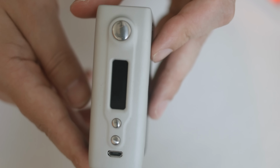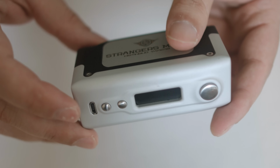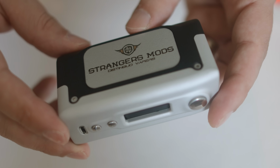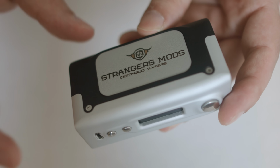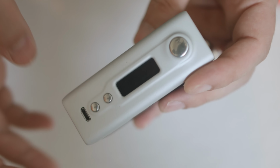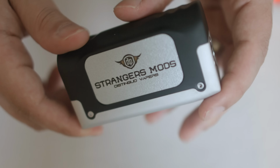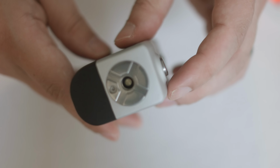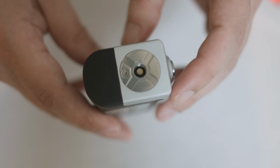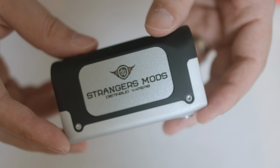And they do offer all customizations for this. So, you know, they do other versions. They've got a titanium version that's just come out. They've got all black. They've got ones with full heavy engraving on there. You can have the buttons brushed. You can have them matte or gloss like this. So yeah, I mean, there's a lot of different designs that you can have with this, and they are readily available. You just have to be a member of the group and you can PM the modder.